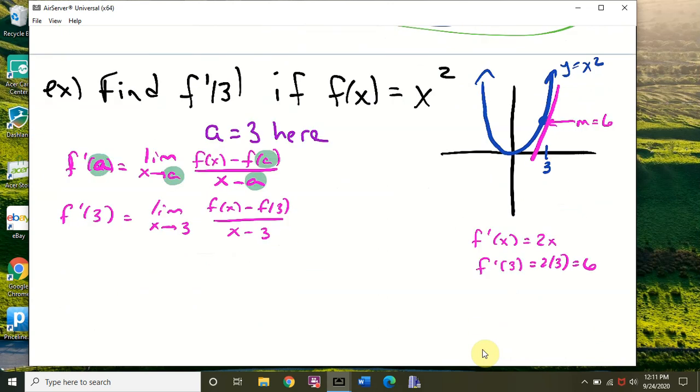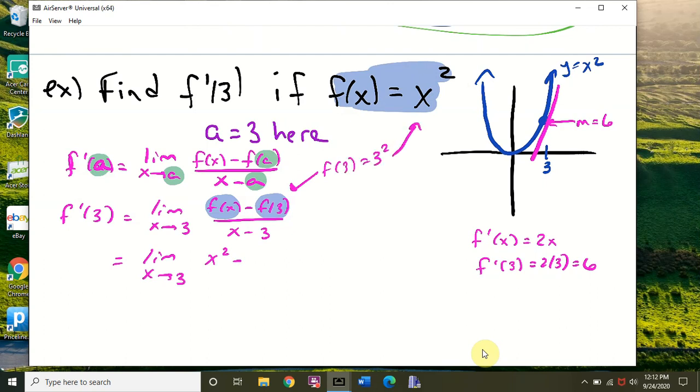So there's our setup. Now we're actually going to evaluate the numerator. We're going to clean these two things up. What is f of x in this problem? Well, it's x squared, so I can replace f of x in my numerator with x squared. What would f of 3 be? That's the next thing I need up in the numerator. Well, f of 3 is going to be 3 squared, right? And so that's 9. So we evaluate the function in the numerator and leave the denominator alone for a minute. And now you should realize that if I plug 3 in, we get back 0 over 0. And that should basically happen every time we get this indeterminate form.